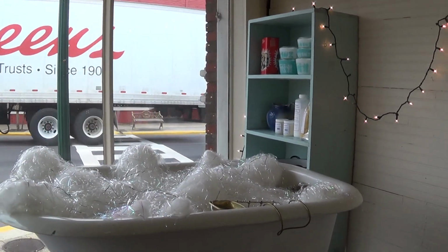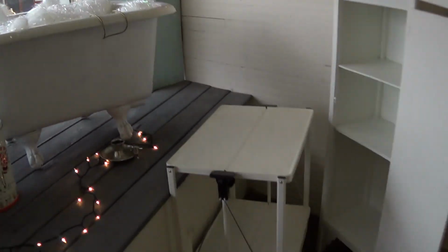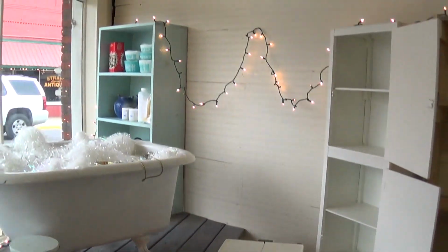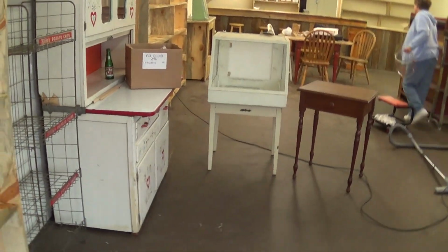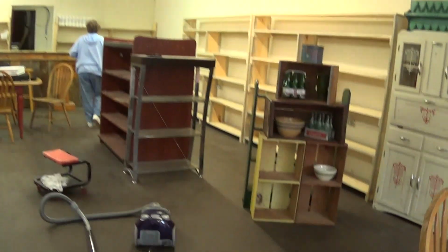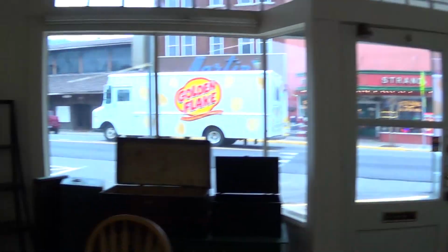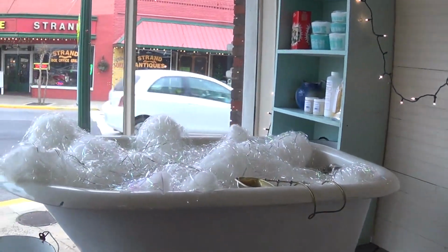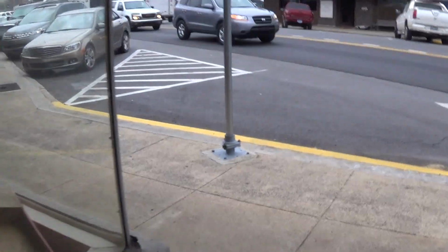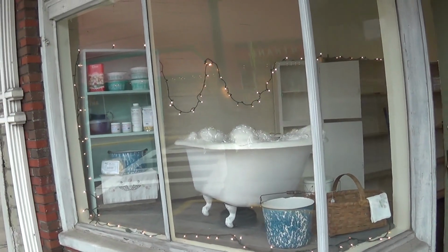We got the case, I mean, some things in the case over there. We got this here in front. Mama's gonna load up all her stuff, and I think I'm gonna try to find some kind of cute sign to go right there where those lights are. But I wanted to show you, we've been working and arranging and whatnot, and I wanted to show you from outside. And that's what it looks like from the outside.